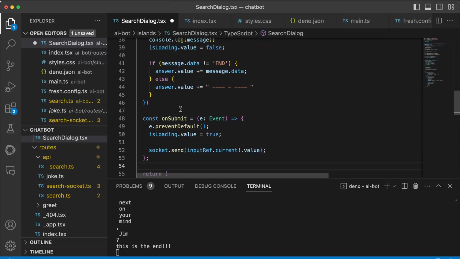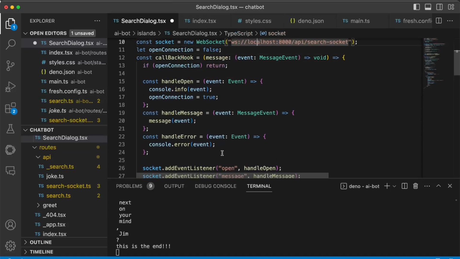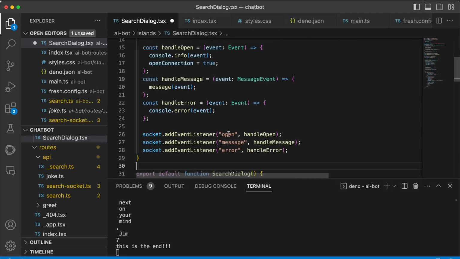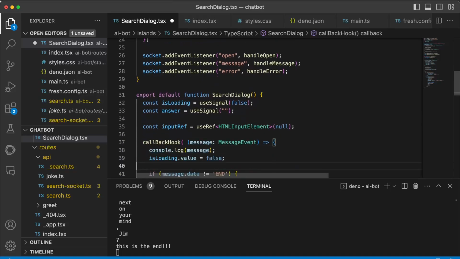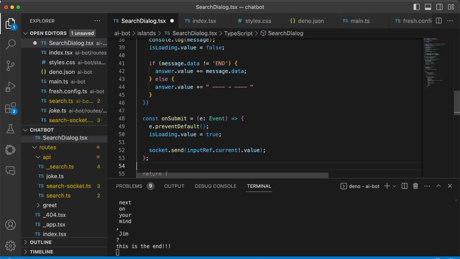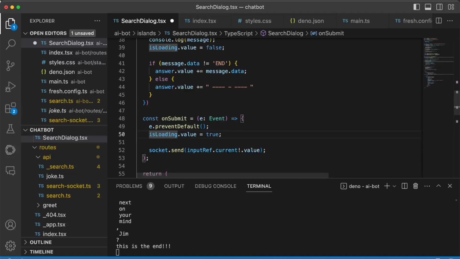And then on our on submit, we do socket.send, where we send something. And to be fairly honest, I could also extend it or make it better, so that I can only send something when our connection is open, handle an error, or maybe also listen to when our socket connection is ended. I just say connection is ended, and we cannot send something to the socket, right? But these are just improvements. Let me show you how this looks within the browser.